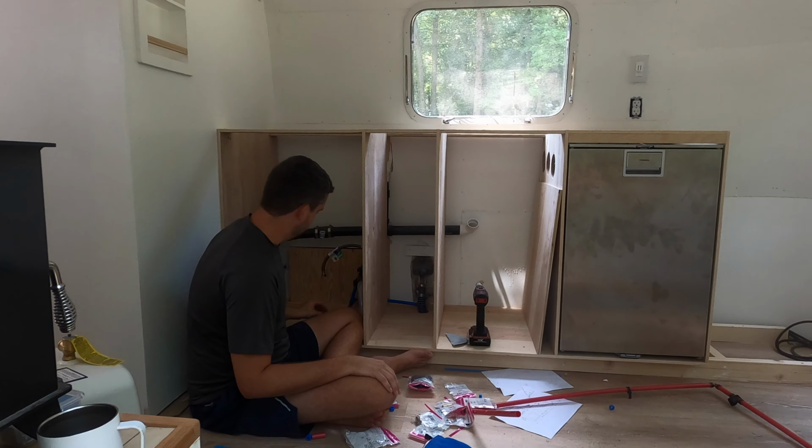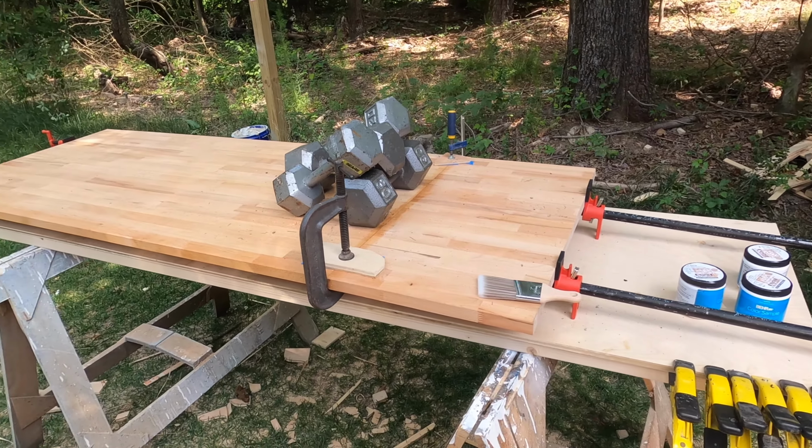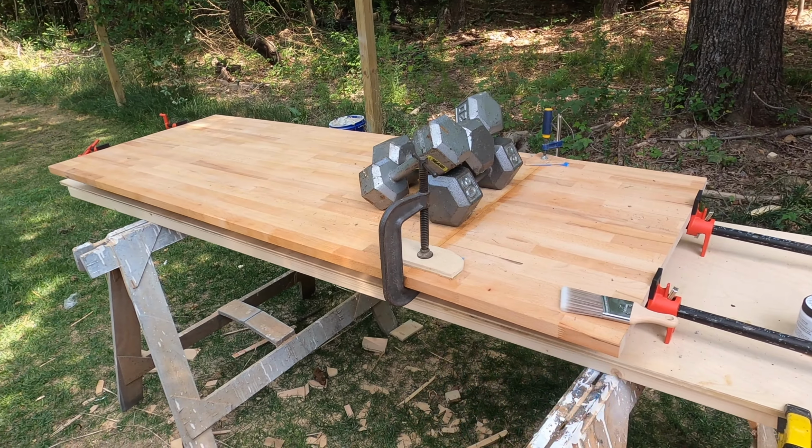And while Tommy finishes up that, I'm gonna go ahead and test some of the samples we bought for the cabinet color for the kitchen. We decided not to go with white. I got 3 samples. We're gonna test those out, and then after that, we're going to sand our countertop down. We pressed those together last night and had a few issues, but nothing we can't fix.